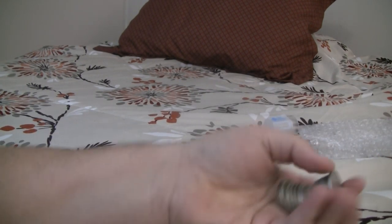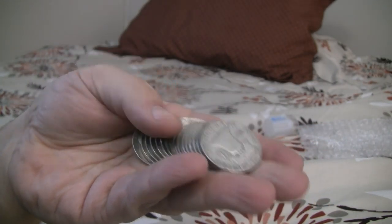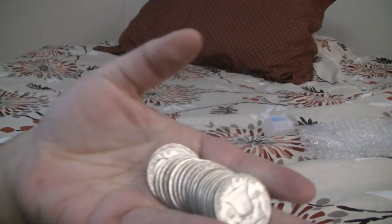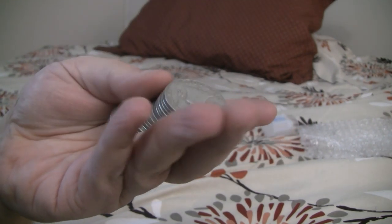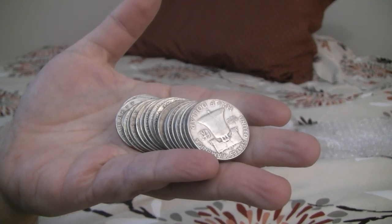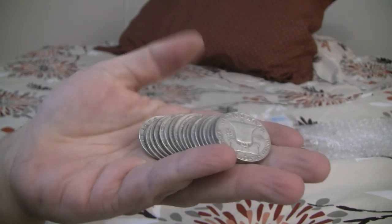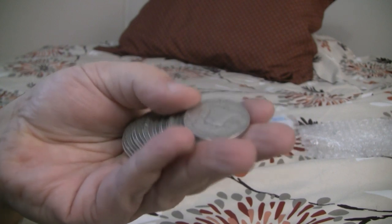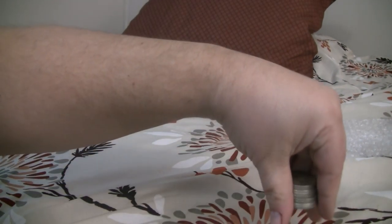I want to do a series on debt. I saw some interesting comments made on some Dave Ramsey clips recently that I want to address, and so I'll probably try to do that this week as well. I am a huge fan of Dave Ramsey. In fact, I attribute a lot of my financial success to some of his methodology, but his views on gold and silver are vastly different than my own. So I'm going to address that. I'm sure it's been done before. I've had other great people that I follow on YouTube talk a little bit about that, but I'm going to add my own thoughts.